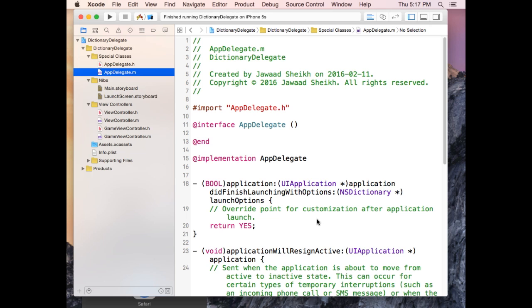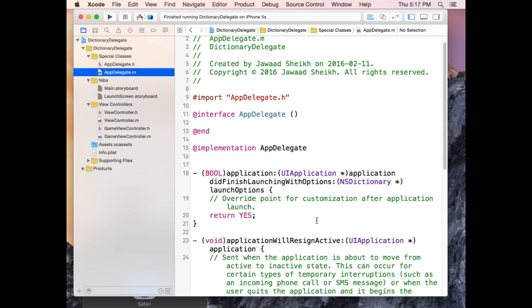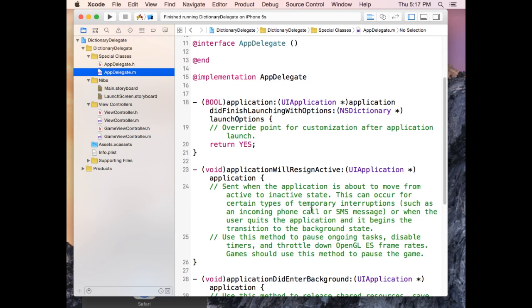So there's a number of different methods that control the management of the app, the app lifecycle, that is. The first method, and this is probably the most common method you will use, is didFinishLaunching with options. This takes a similar approach to the viewDidLoad method in the view controller, where we talked about viewDidLoad being the method that automatically runs the code upon loading the view onto the screen. So here, similarly, didFinishLaunching with options will execute upon launching the app for the first time. And it'll only run once until you kill the app and you run it a second time and relaunch the app, or the third time or the fourth time.